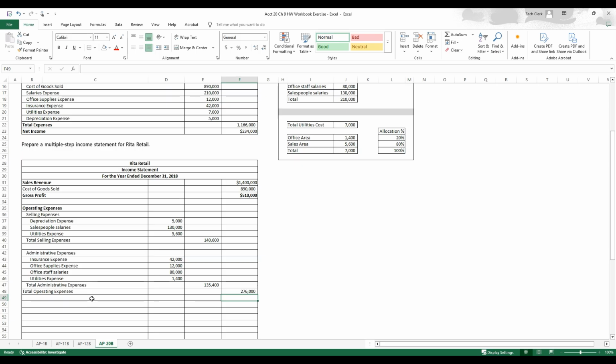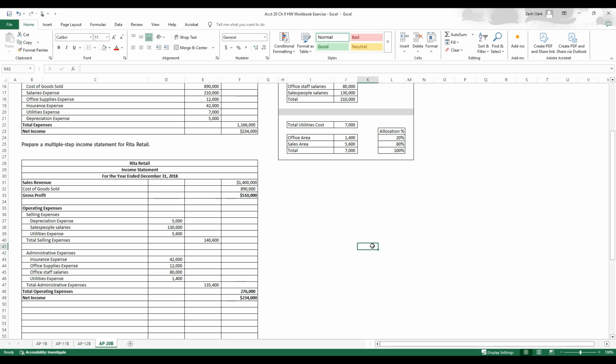And then we can get net income as a bottom line. I'm going to highlight totals here too. So total operating expenses, net income, and that will equal our gross profit minus our total operating expenses.